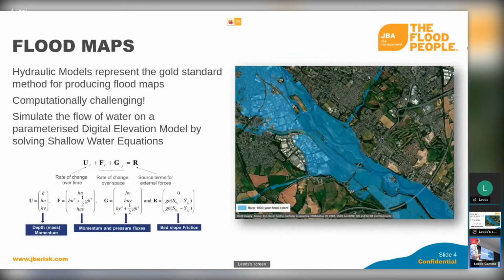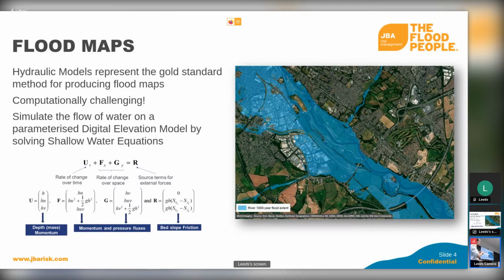And the core of the business is our flood maps. So this is what the business was built upon. And in the preparation of flood maps, there's a gold standard. The gold standard is hydraulic models, okay, so hydrodynamic simulations. And what these involve is you get a digital elevation model and you parameterize it with some runoff coefficients, that kind of thing. And then you put some water on the map, either simulating rain or flows into rivers. And you then run a simulation.